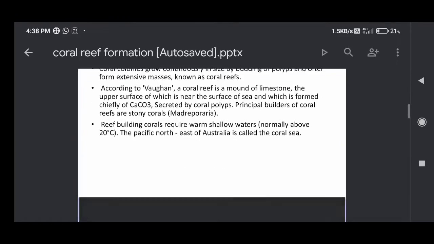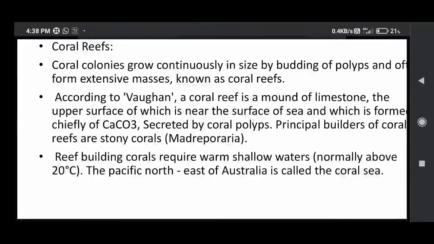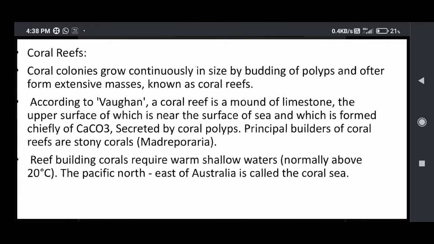Coral reefs. Coral colonies grow continuously in size by budding of polyps and often form extensive masses known as coral reefs.